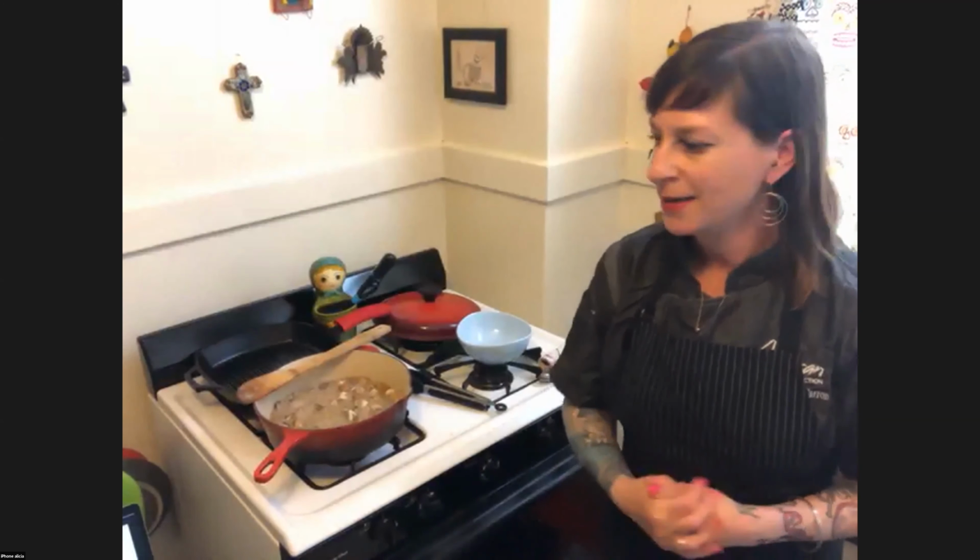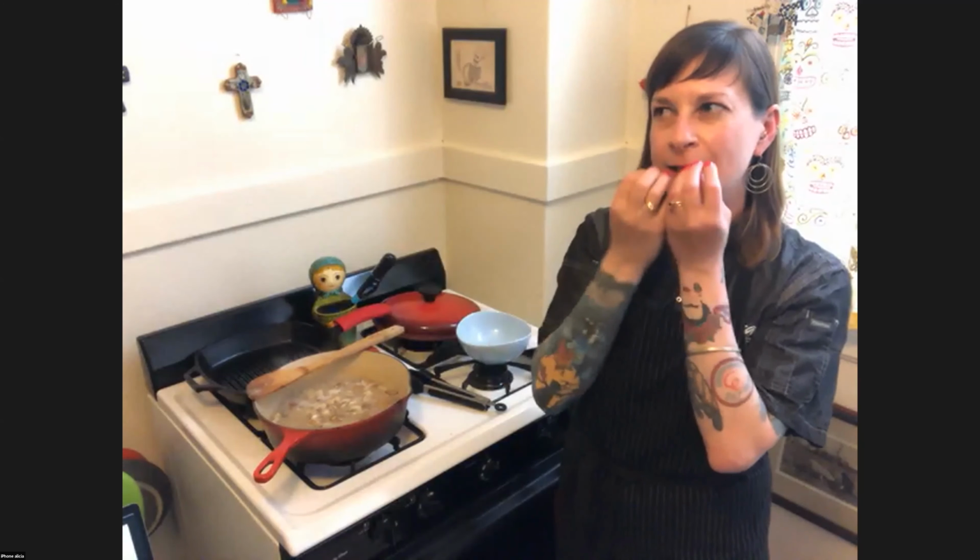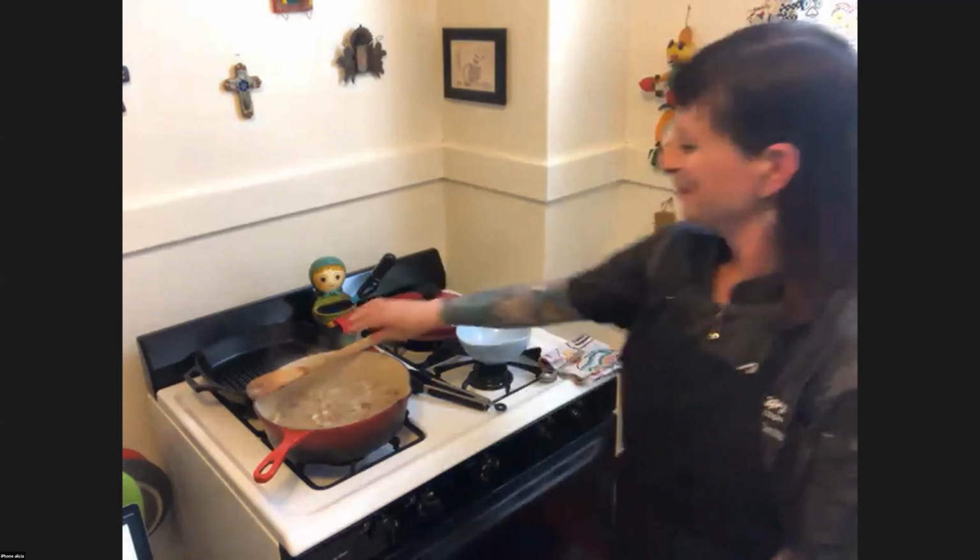I cook a lot with my hands, if you haven't noticed. When I'm creating recipes, I'll often type it out and be like, well, then you need a little crunchy bit to put on the soft bit, and then you put it all together and you eat it. So it's a visual.